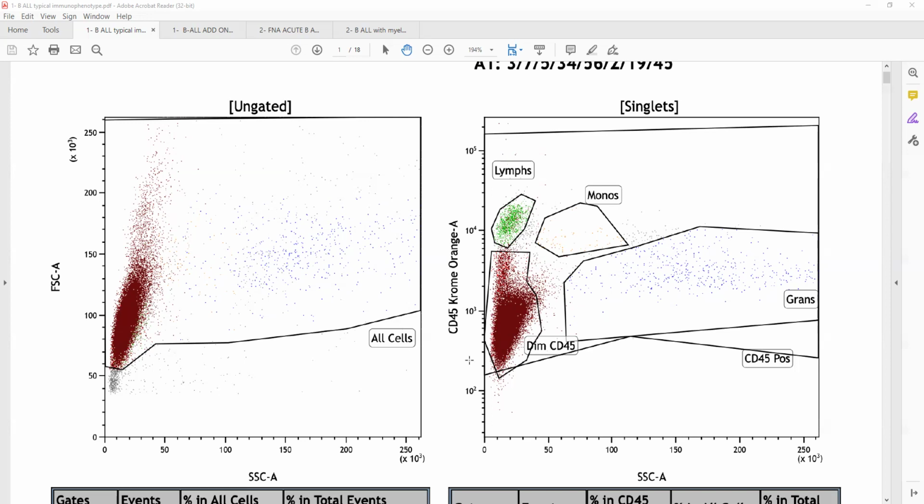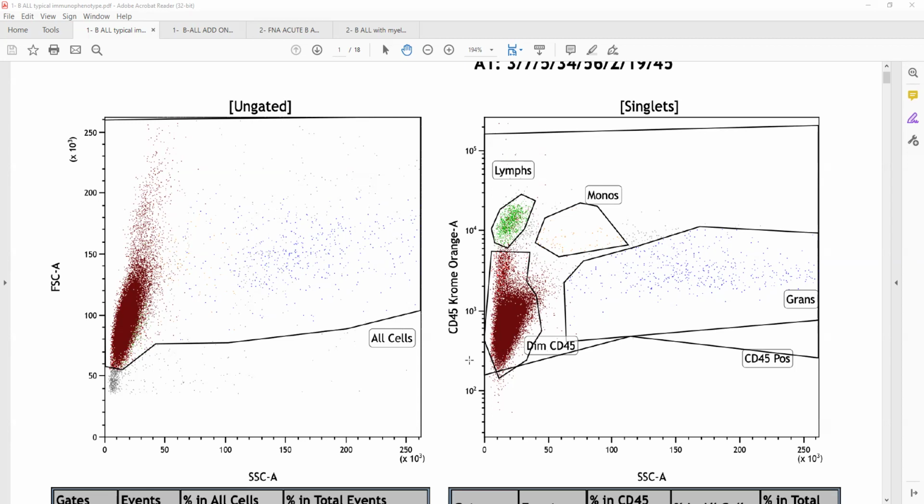Since I'm talking about B-lymphoblastic leukemia/lymphoma, when we're looking at this entity, first of all, you're looking for markers of B-cell lineage. When we talk about markers of B-cell lineage in general, we're talking about markers like CD19, CD22, and CD79A. For CD22, you can look for surface and cytoplasmic CD22. For CD79A, you can look for surface or cytoplasmic CD79A. So these are B-cell associated markers.